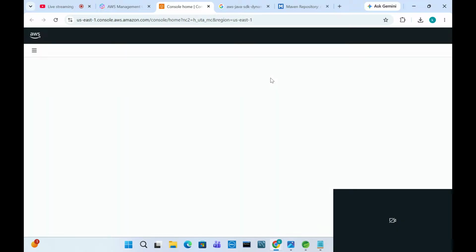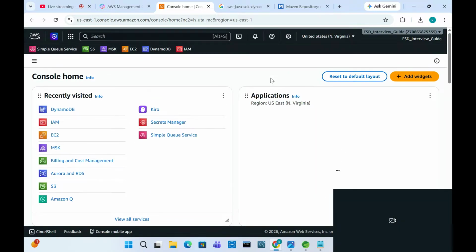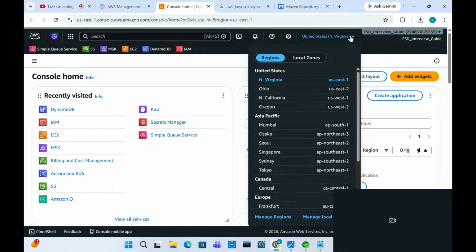When I started learning AWS, I created an EC2 service, some virtual machine, in one region, for example US-East-1.